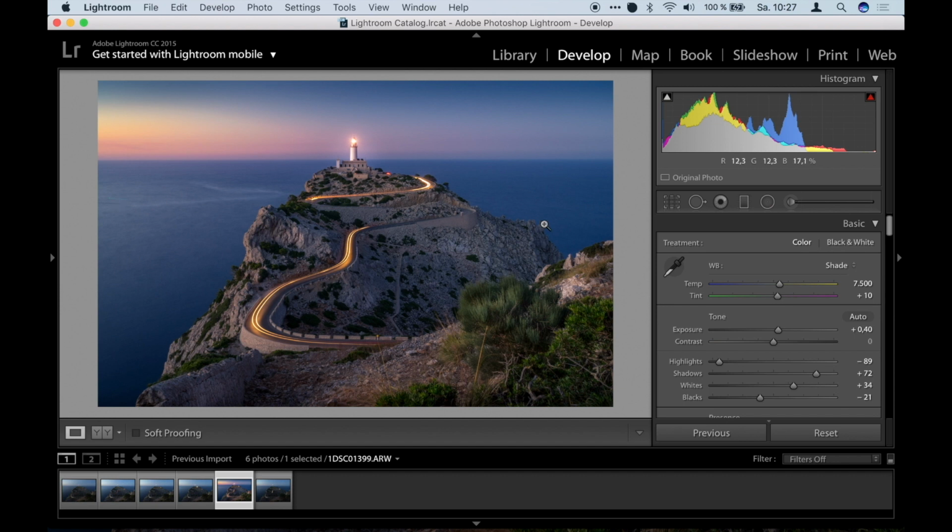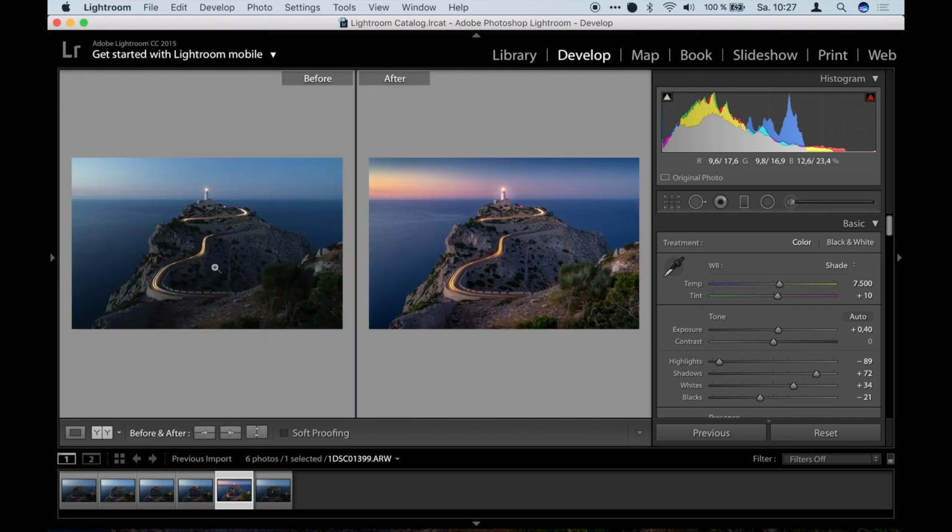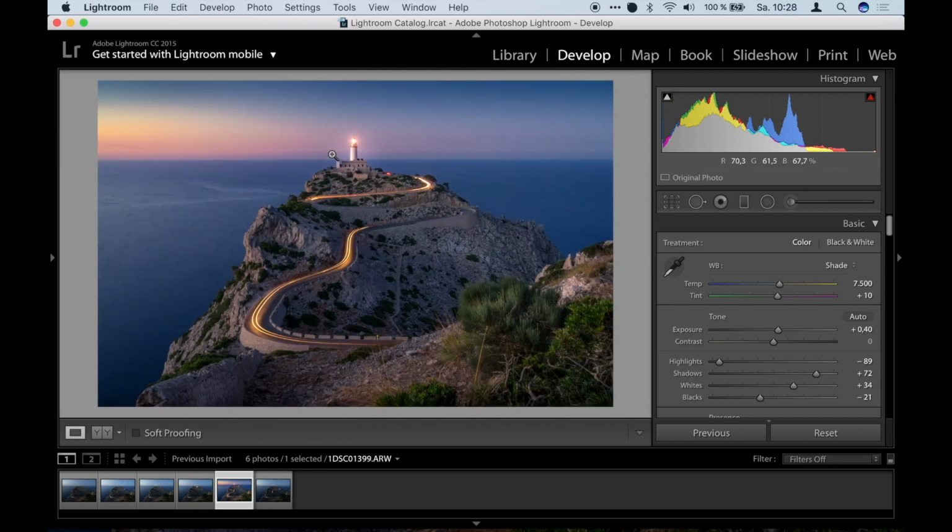So of course you can use the spot removal tool here in Lightroom, but as I already told you in the basics lesson, it doesn't work really well in Lightroom. So I don't like this tool. I really go to Photoshop to remove such things. And yeah, so I can show you the before and after now. So it's just amazing how we complexified the light, how we added more dynamics to the image, how we added color to the image. And now it has a completely different look and it's just looking amazing.